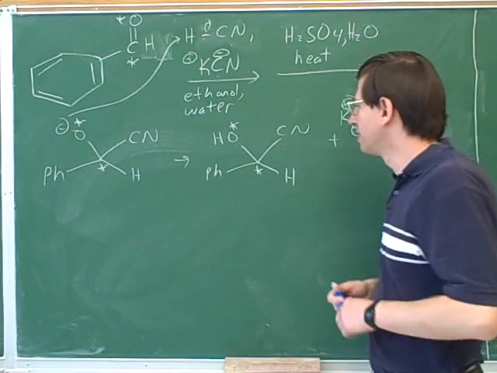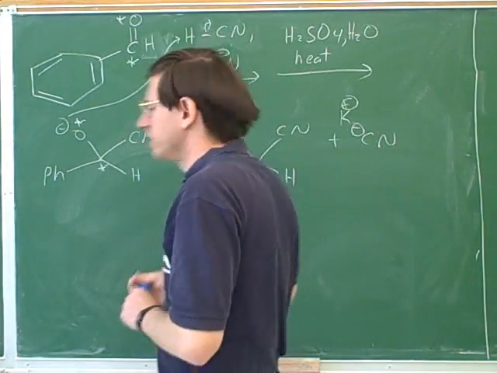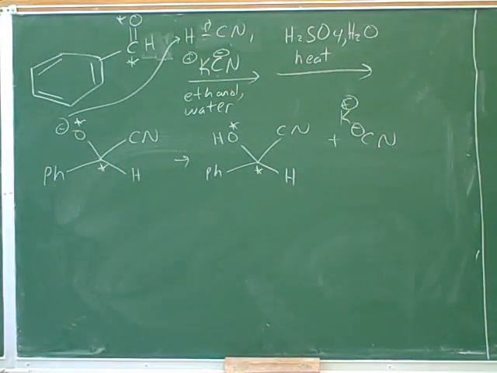Now we're going to add the separate reagents. So we should be able to predict what will happen here. I'm imagining that the hydroxyl group is going to protonate, it's going to leave, and then could we predict that we're going to have a carboxylic acid? Why a carboxylic acid? Because we have the nitrile group.